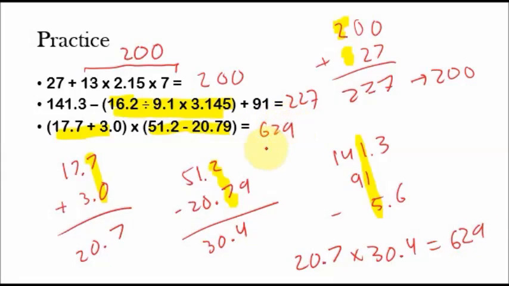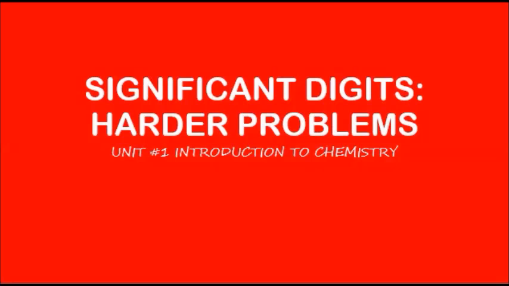Okay, so it's pretty simple. All you have to realize is that you don't want to mix up and confuse yourself. Just make sure that for every sequence of addition and subtraction or multiplication and division, you account for significant digits there first, and then as you keep moving up in the problem, you account for significant digits again. Okay, so it's really not that hard. I hope this video helps. Significant digits are as simple as that.